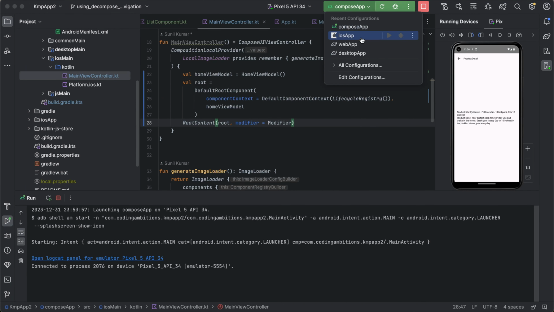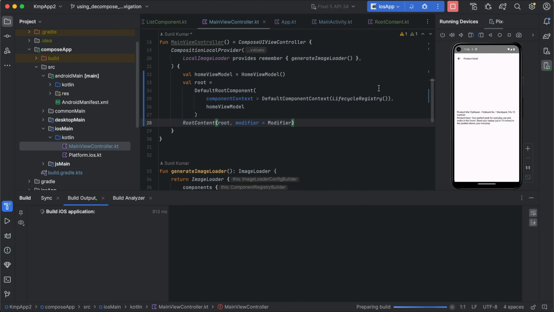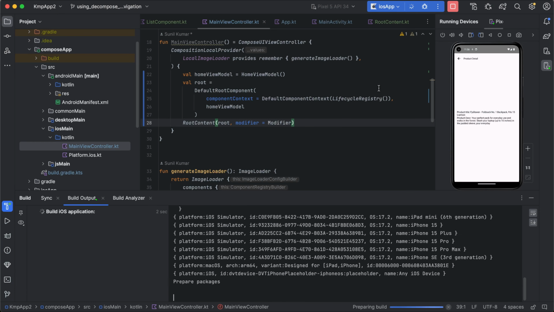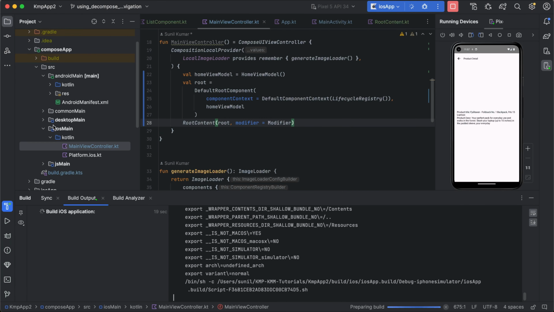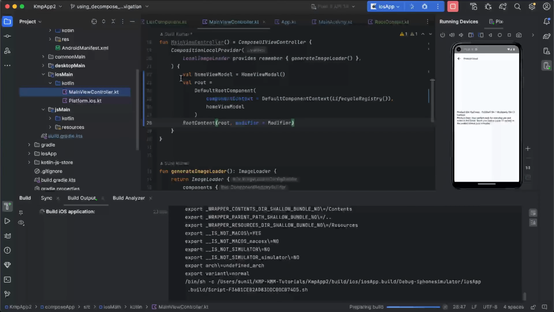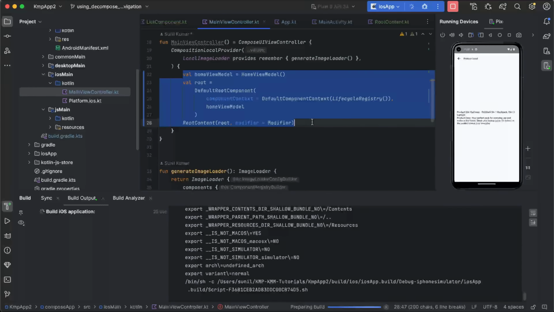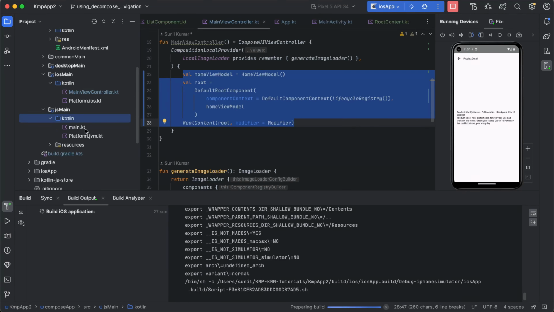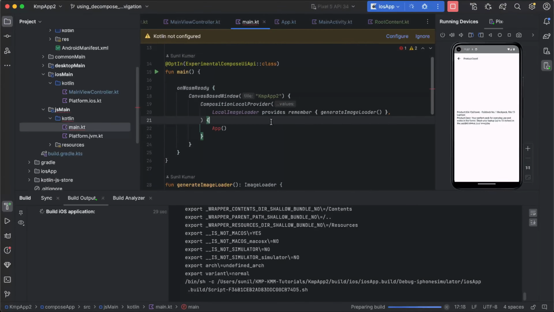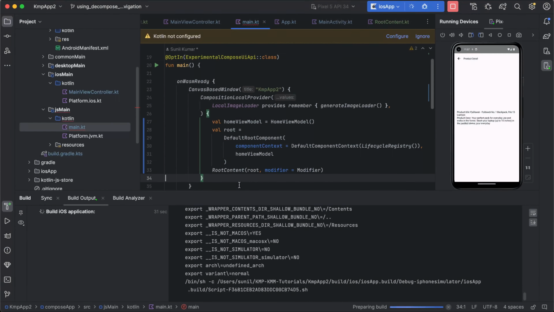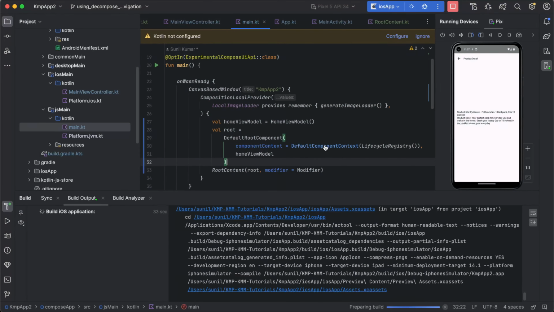Now let's try to run it for iOS. Meanwhile, we can add it inside JS main as well. So we can pick up these things, and here we can do this, right? It looks cool.